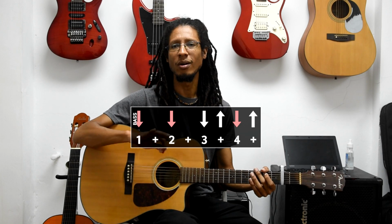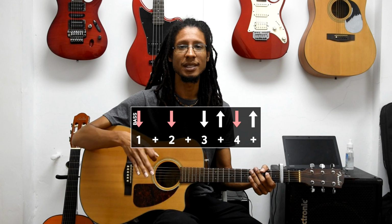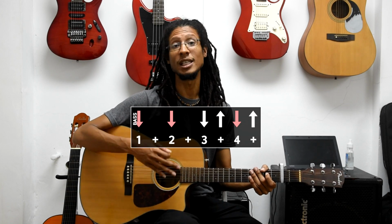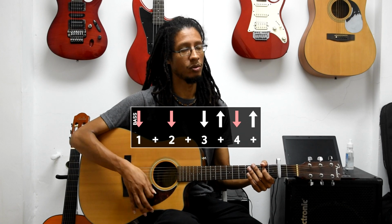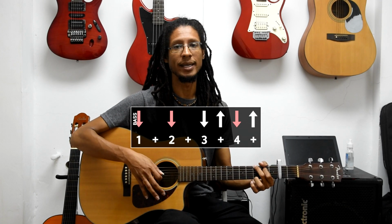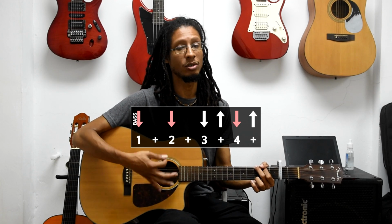1, 2, 3, and 4, and 1, 2, 3, and 4, and down, down, down, down. Okay? All the other ups that are in between are really just gentle strums filling in the spaces. So let's practice that together after 4. 1, 2, 3, 4. Bass, down, down, up, down, up. Bass, down, down, up, down, up.